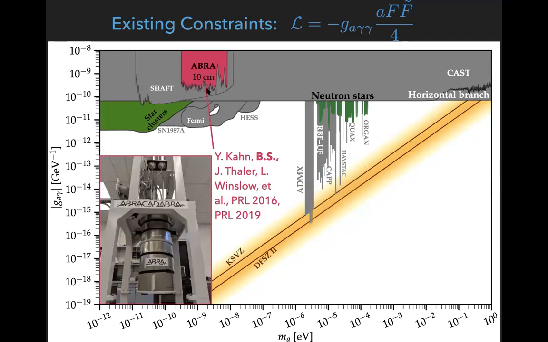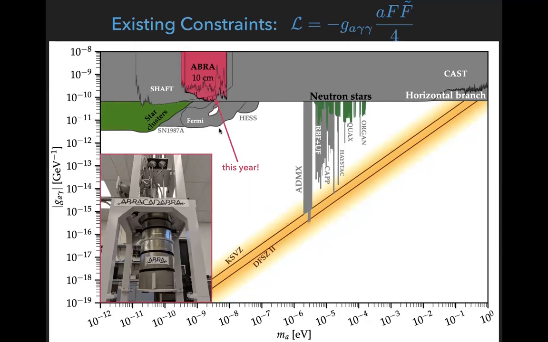So everything which is in some color is one constraint or another from my group over the past few years. This is an aside from my talk, but I think it's exciting, so I want to mention what's going on with the Abracadabra experiment. So let me just take a quick aside and tell you about some updates. This is an experiment that my collaborators and I proposed a few years back. It's now a real experiment in the basement at MIT. We look for axion dark matter in the laboratory. We just had some new results that came out this year, which improved our sensitivity by a little bit and got us close to the CAST limit.